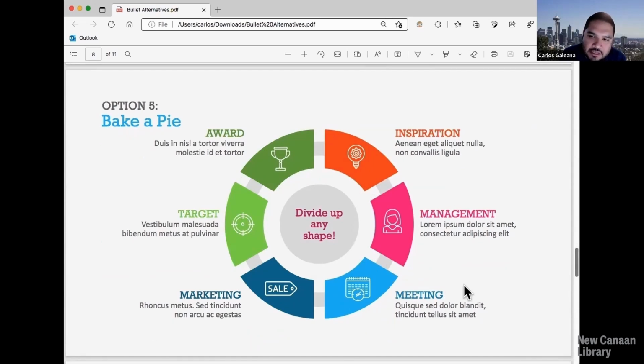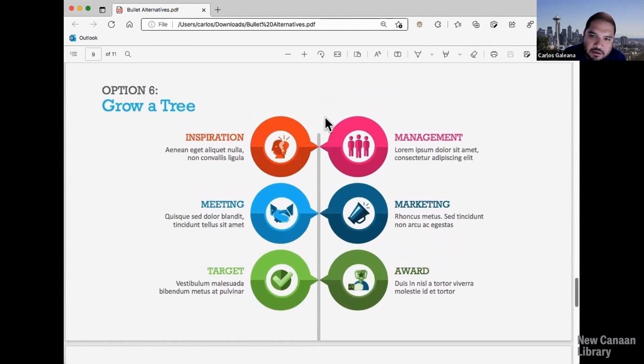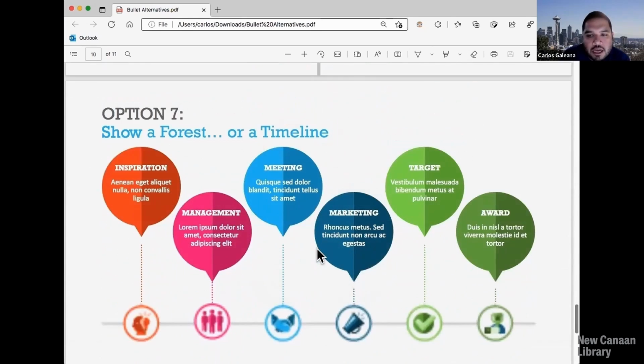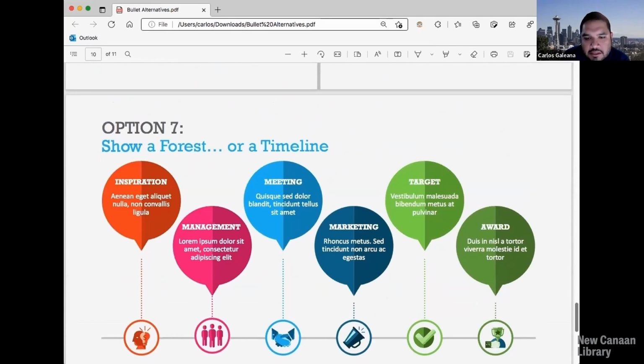I like this because they all have their own little space. You can do it in a tree format, which has these little balloons on the sides, little branches. You could do it in a timeline format. So you can see there are many different ways of presenting the same information and having it be a little bit more interesting. So I'm going to go ahead and show you how you could do that in PowerPoint.